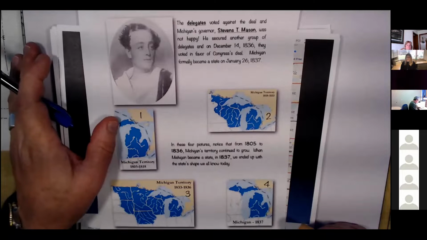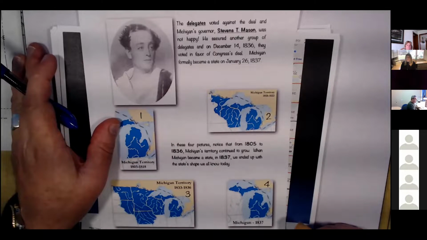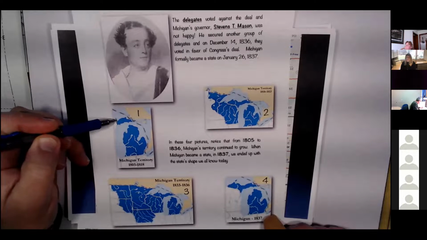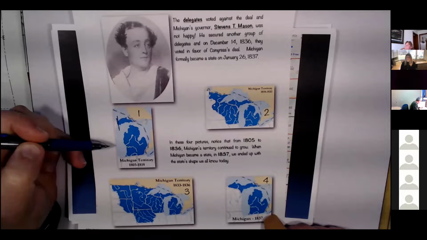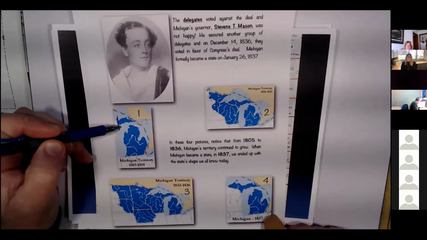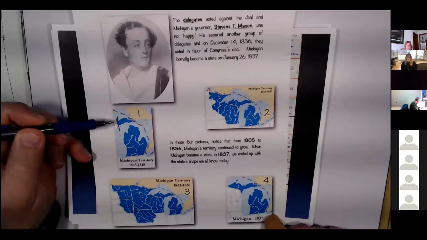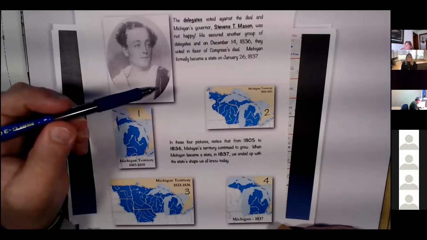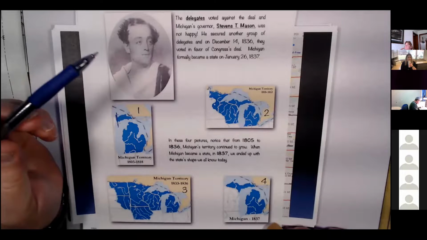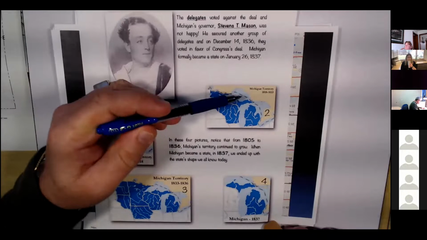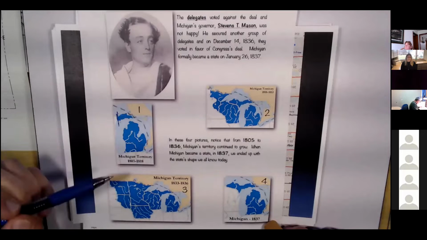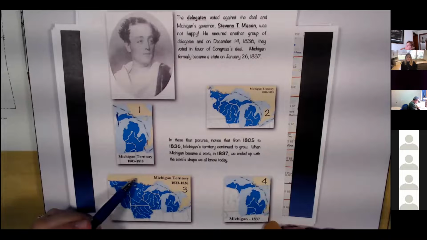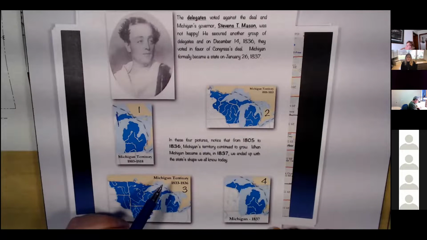Originally, Michigan over here only had the eastern part of the Upper Peninsula. This is probably, oh geez, I'm going to guess that's maybe in the Newberry. We're probably talking about Manistee and maybe Newberry. Everything to the west was not part of Michigan at that time. The boundaries of the territory, again, we were not a state at this point, just a territory, ended up including bigger areas, including Wisconsin, Minnesota, Dakotas. Michigan's territory at one point was fairly large.